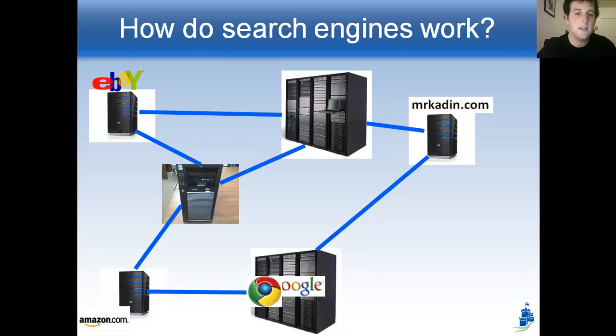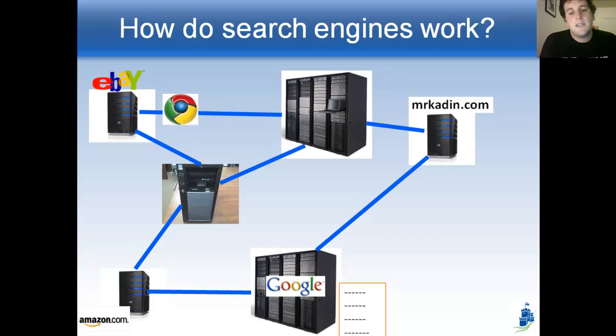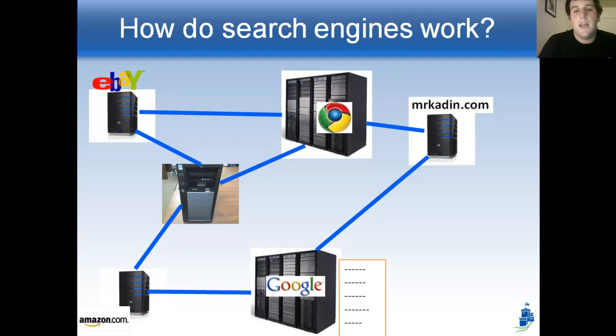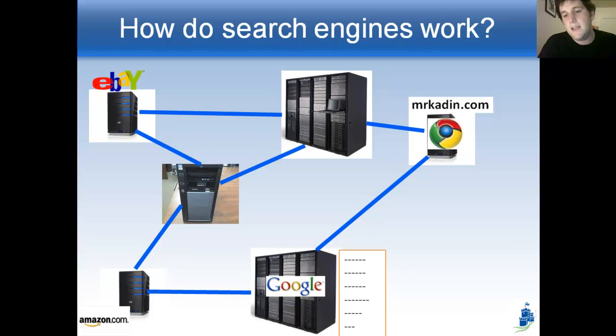You can think of the web like these lines between the computers, the connections that they have. The program crawls around the web, goes to Amazon, and takes a look at all the websites there, then goes to some other website and does the same, then goes to eBay and says, let me look at all the pages on eBay. Meanwhile, it's sending signals back to Google, which is generating what's called an index. It says, I know what web pages are there. I know what's on the web pages at MrCaden.com. I know what's on the web pages at Amazon.